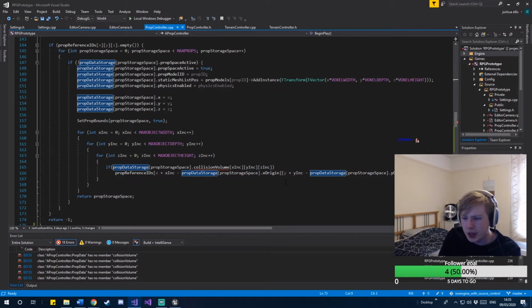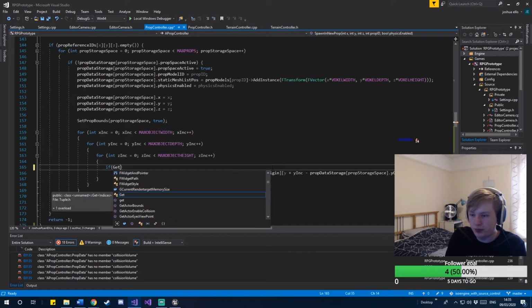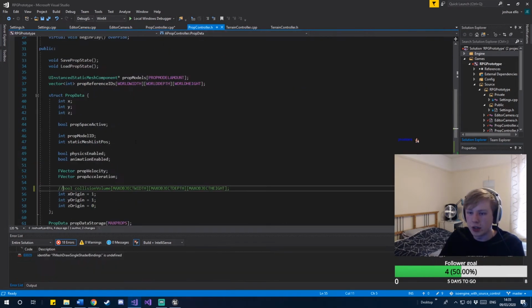So, right, we need to remove this. We actually know what the prop ID is currently. Yeah, so we have passed in prop ID, so we can basically say if get, what have I called it? Is it get collision or something like that?